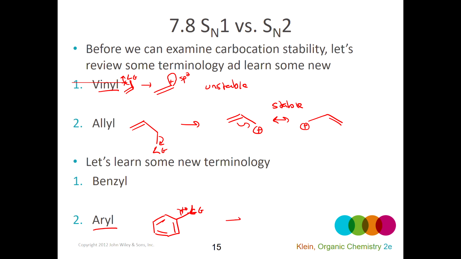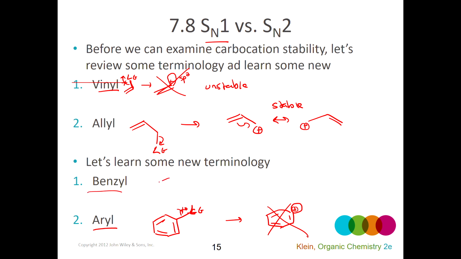Because if it were, I would get a carbocation right on the ring. And again, that's an sp2 orbital, and so it's really not possible for the leaving group to pull electrons away from an sp2 hybridized carbon when they're really close to the nucleus in a tightly compacted sp2 orbital. So we're not going to get that, just like we're not going to get this. Right? So make sure you understand, don't do an SN1 on a vinyl or aryl leaving group.